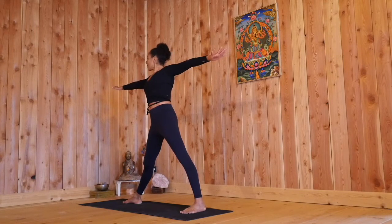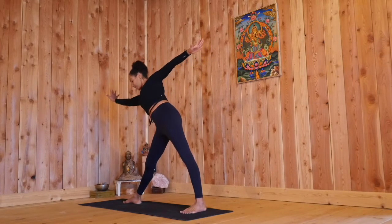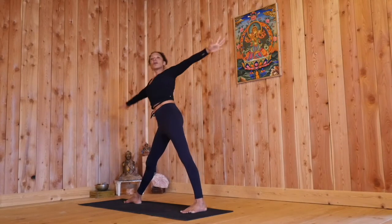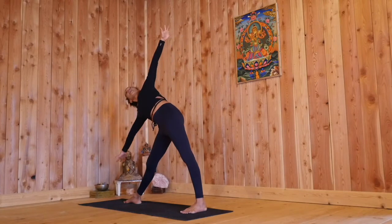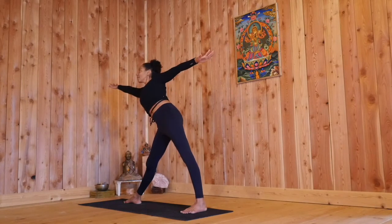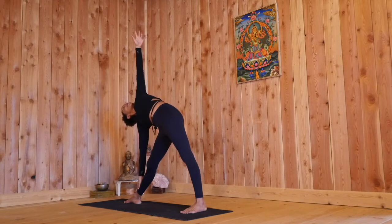So as you inhale, extend and lengthen over to your right side, keep the legs fully active. And as you exhale, release the hand down onto your right ankle, shin, or onto the foot. When you're coming down, you keep your arms in one line. So you're making a windmill action. Let that arm stay in one single line. Inhale, lengthen over to the right side. Exhale, come down. We're not going to hold it here for too long.